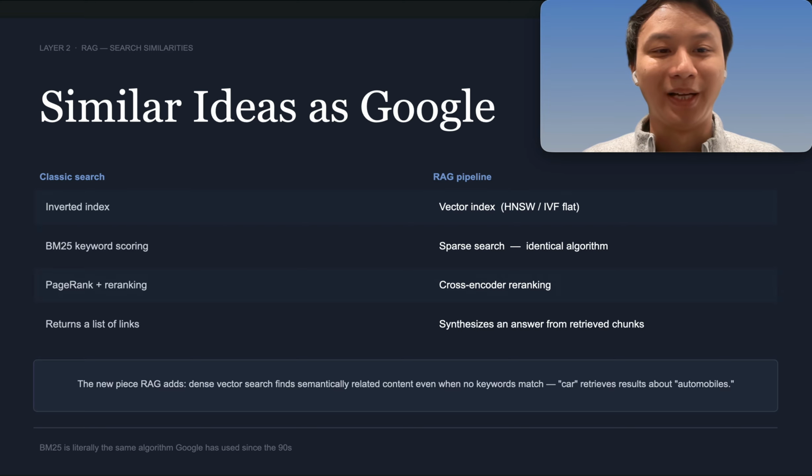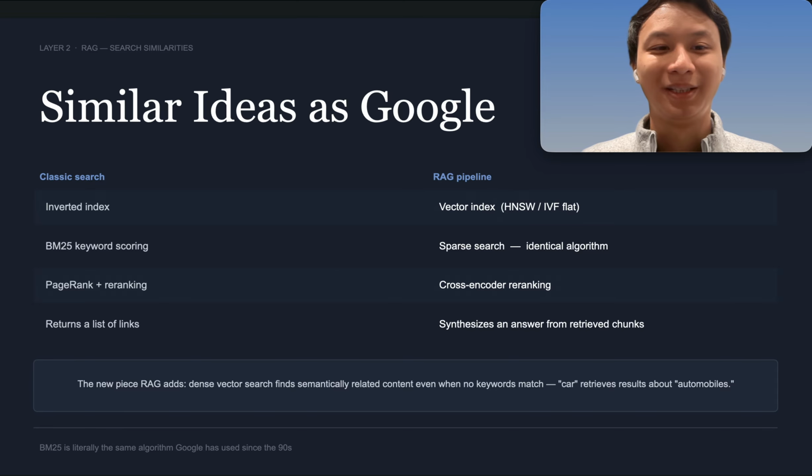Then you have a scoring mechanism in order to calculate how relevant things are. You have the BM25 keyword scoring for Google, and you'll have some kind of scoring mechanism for your RAG pipeline as well. That way you can figure out, hey, what are the documents that are relevant to the question I want to ask? And then, like we said before, there's a ranking mechanism, right?